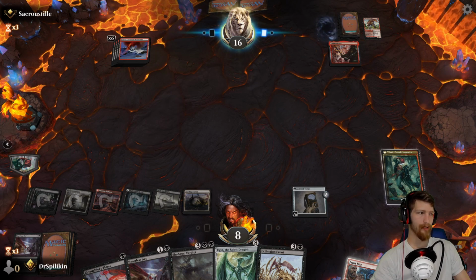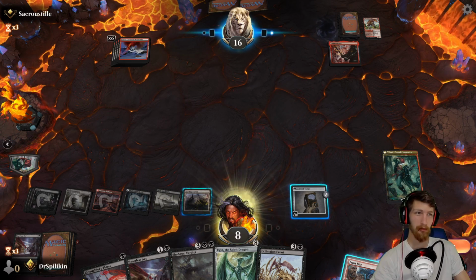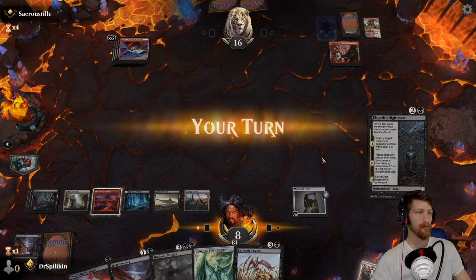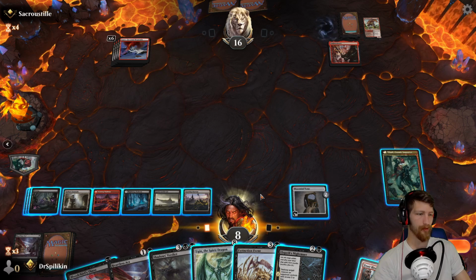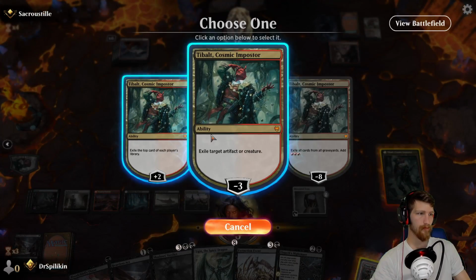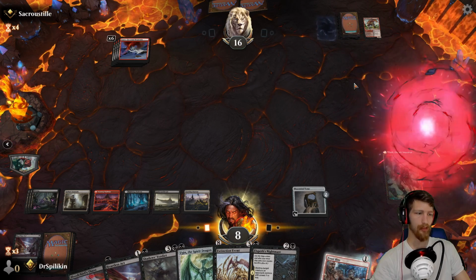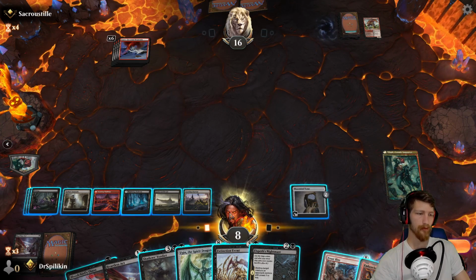Yeah, I just didn't want to exile it and then them have a Bone Crusher and their Bone Crusher take out my Tibble and me be like, oh no, what am I supposed to do? But nothing happened there, so I guess we just keep on keeping on. This time I am gonna take out that Embercleave because no, thank you.